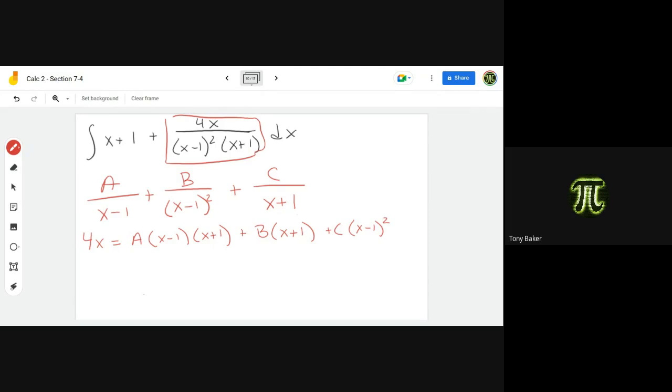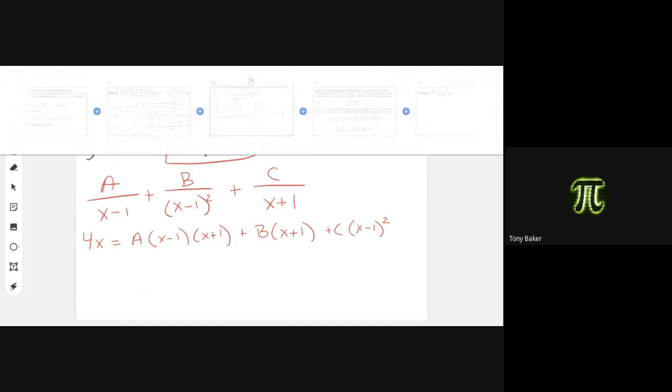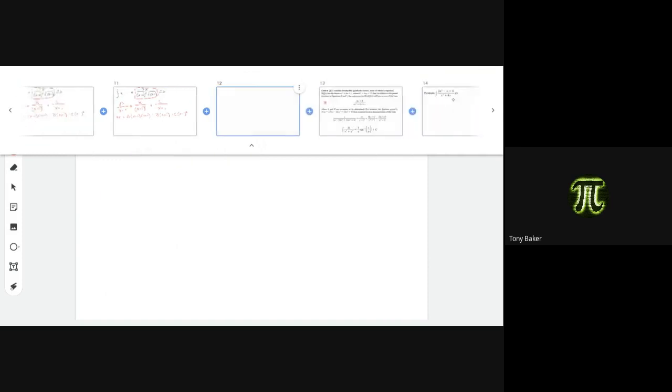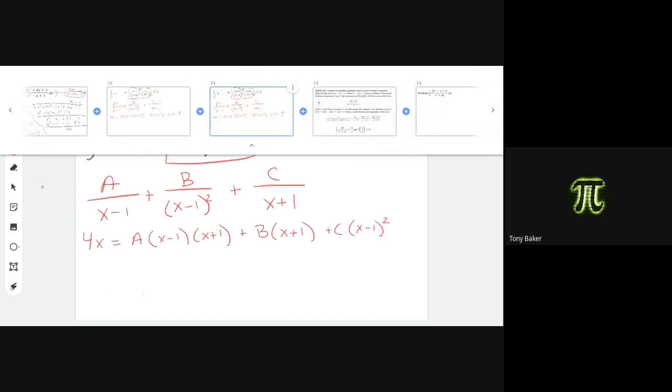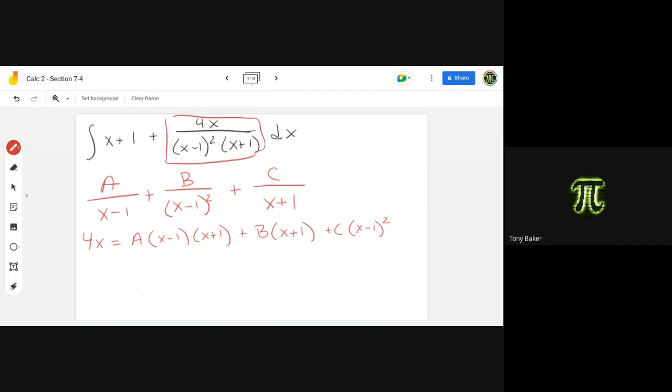Okay, because all this is over that. Yeah, I get that all that is supposed to equal 4x. No, that wasn't what I was saying. Okay, so I'm actually going to duplicate because I'm going to rewrite this slide. Do I have to put the parentheses with the exponent, or can I just do x minus 1 again? No, you have to put the square. Okay, that actually is extremely important.